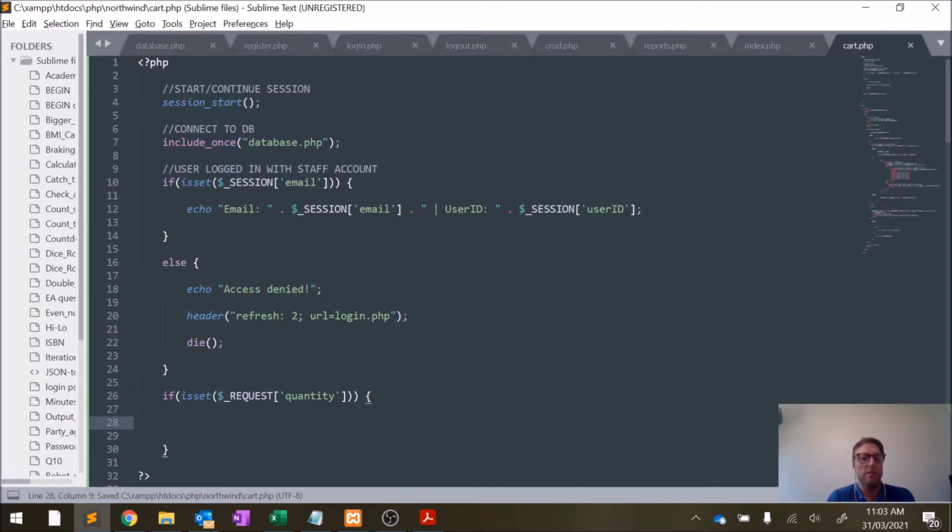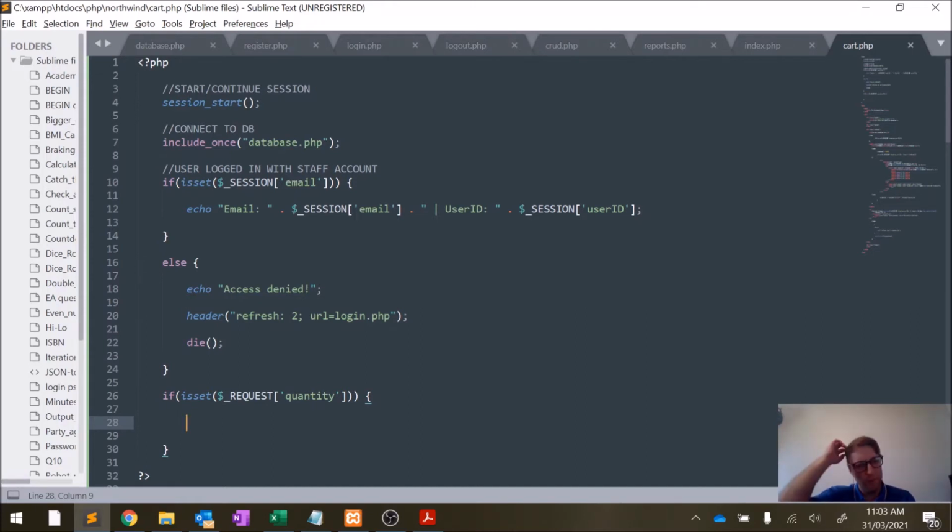Okay, so if the quantity in the form has been changed, so the form's been submitted, we want to find out where that quantity's been changed and update the quantity that's stored in the shopping cart at that product ID or that location.